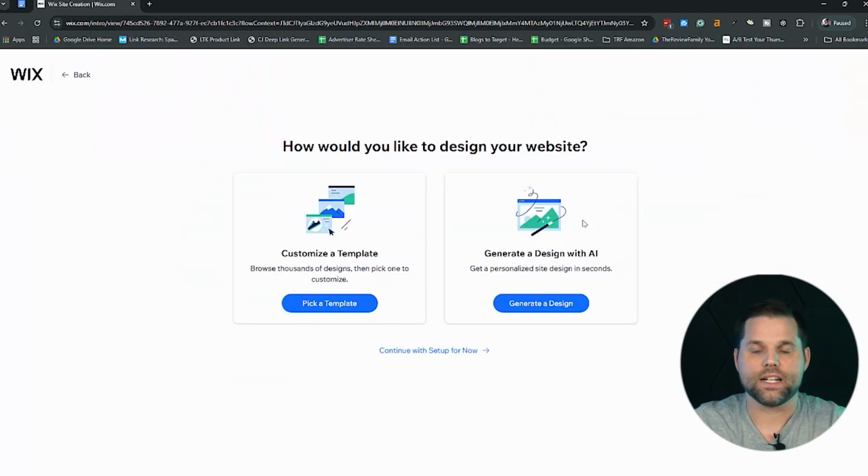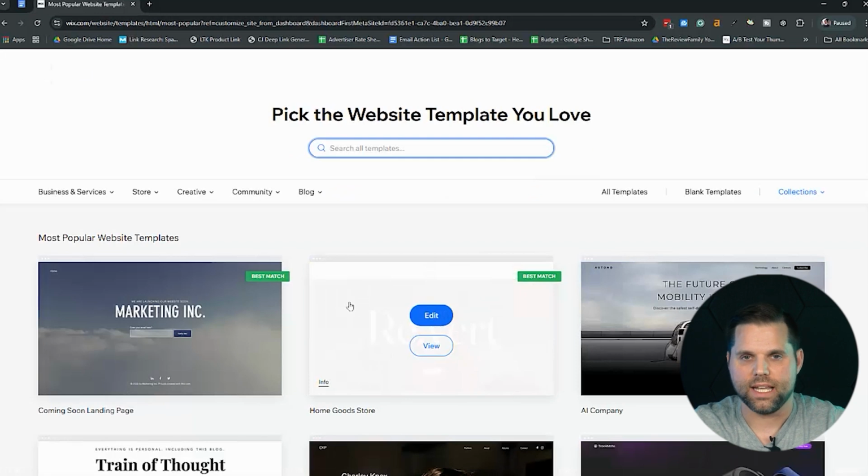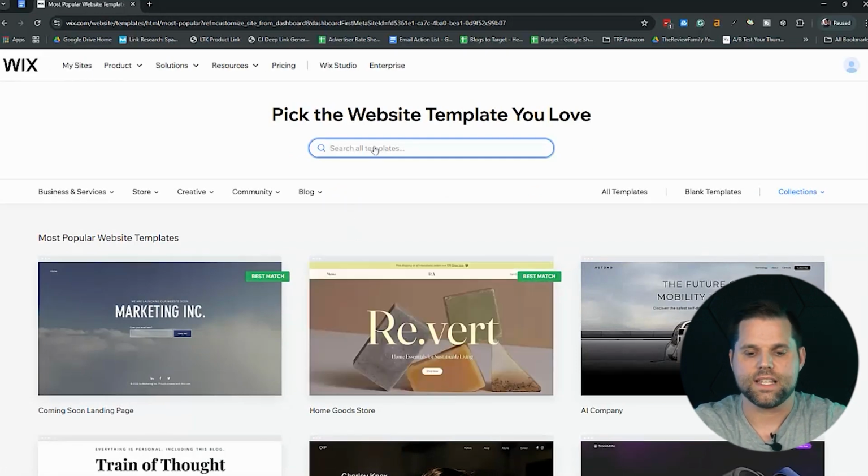Now, you can generate a design with AI here if you want to try to go through that. I don't think that it's a great AI designer, and if you see this in the future, it may have gotten better, so you can test that. I highly recommend it, at least for now, to pick a template, okay? Don't try to code a site from the beginning. You're gonna have to hire a designer for all that. Don't even do that, okay? It's just easier to pick a template.